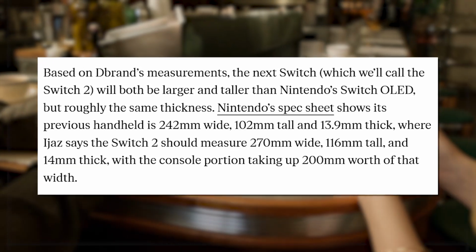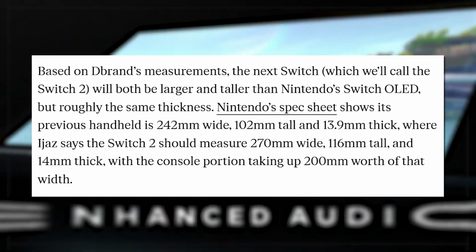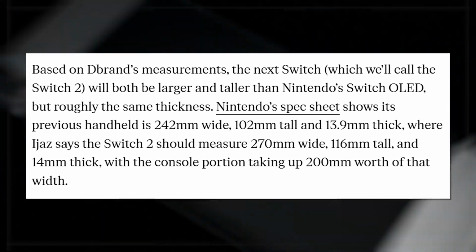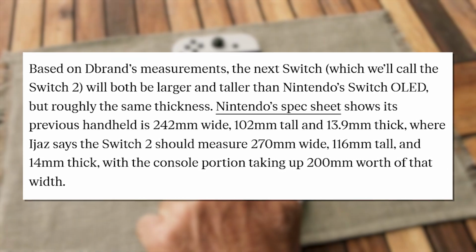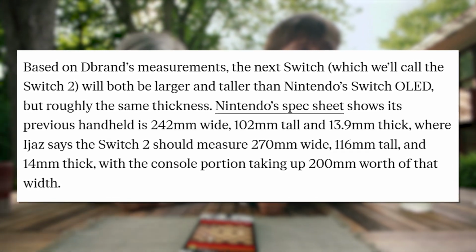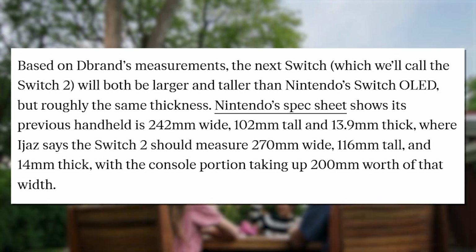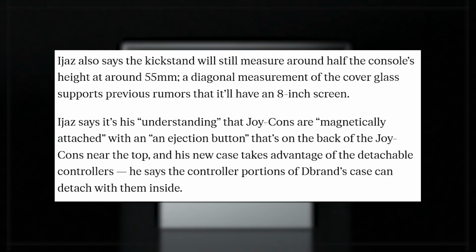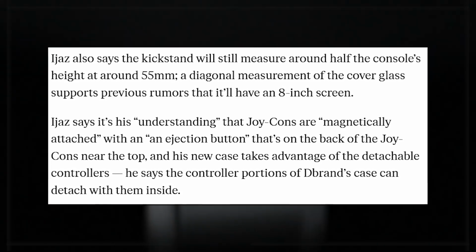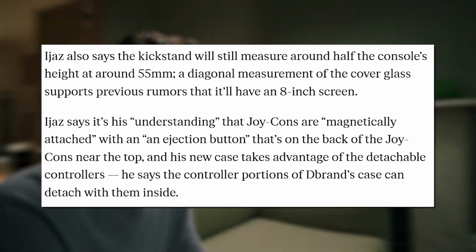Nintendo's spec sheet shows its previous handheld is 242 millimeters wide, 102 millimeters tall, and 13.9 millimeters thick, whereas Ejaz says the Switch 2 should measure 270 millimeters wide, 116 millimeters tall, and 14 millimeters thick, with the console portion taking up 200 millimeters worth of that total width. Ejaz also says the kickstand will still measure around half the console's height at around 55 millimeters. A diagonal measurement of the cover glass supports previous rumors that it'll have an 8-inch screen.